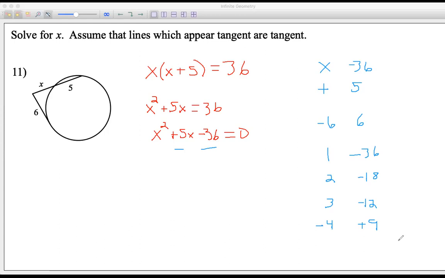So when you're looking at it, you're like, well, I don't know what the answer is. When you don't know the answer, it's called an iterative process. You start with 1. Clearly it's not going to be 1 and 36, but force yourself to do what I just did. A lot of people do this in their head. You don't have to do it in your head. It doesn't take that much to write the numbers down, right? Start with 1 and then 2 and then 3 and 4. I mean, 5 doesn't go into 36, but see my process? The next one I would have done would have been negative 6 and 6, right? But we already found the answer.